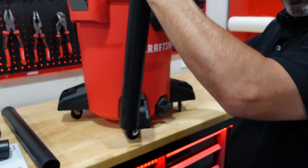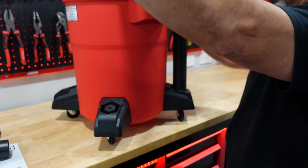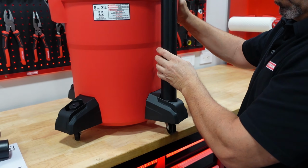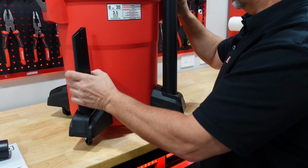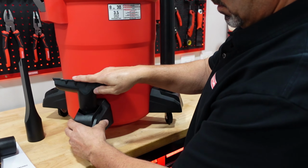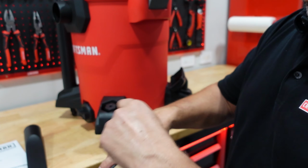You could easily mount your accessories. It comes with this one here for the tight places. We use this a lot in the cars. Okay, so this one probably goes on the top. All right, this one is good for the floors.